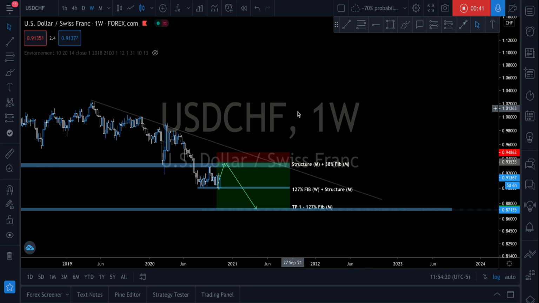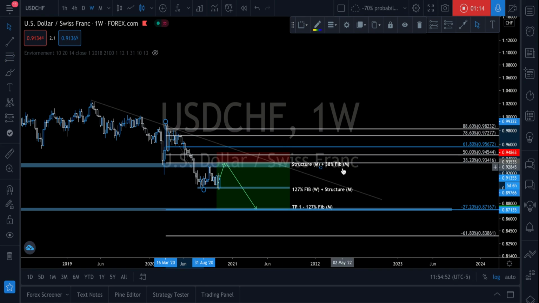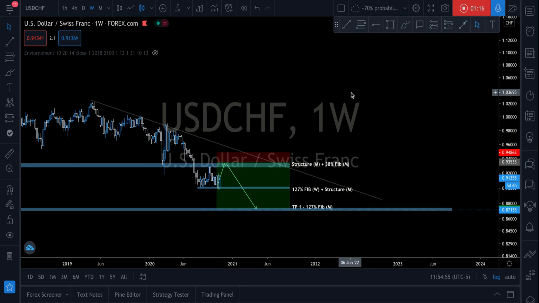We already marked this one up in the past previously, so if you don't know why we marked it up as such, please go find the video. We had covered it and created this setup several months back, but we are in a position where we were actually already longing this towards our entry zone for our short position. We already got in on this one twice, once over here, and on the second video we talked about a potential re-entry as well. So basically what we had seen was structure on the monthly time frame, and when we took a fib of the monthly leg, we saw that that structure aligned with this 38% fib.